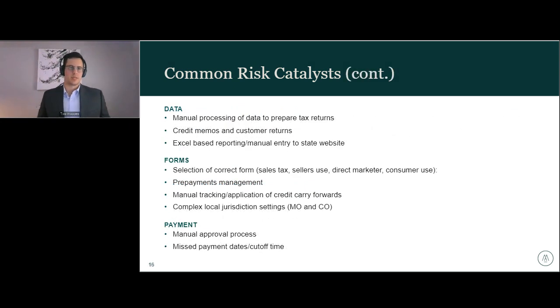To continue with some of the common risks, data: making sure that data is being collected correctly, and also making sure that data is being reported in the correct manner. So you don't have a bunch of different reports. You're able to consolidate that onto one report so that you're able to prepare the return and file that return correctly.